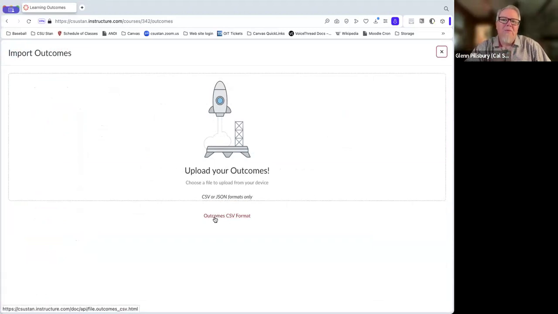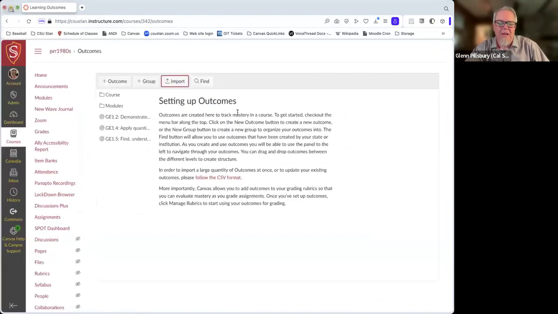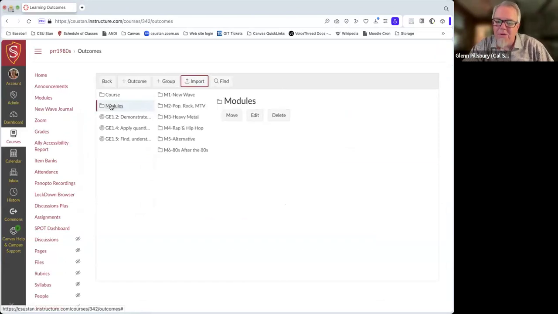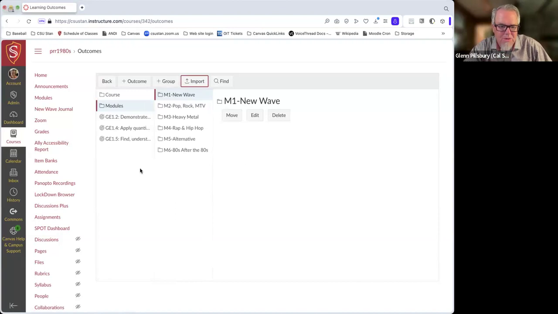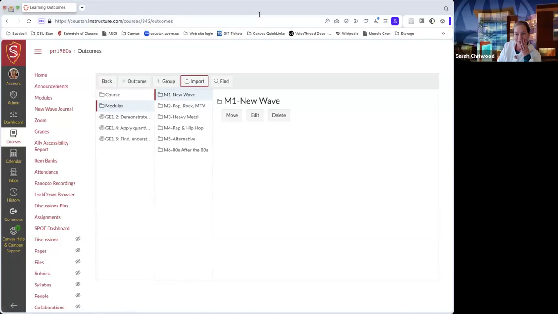So in theory, rather than having to hand build every outcome for each of the sections, you could distribute to the faculty members teaching all the sections our outcomes CSV file. Put that in your course, and I'm almost positive they will be treated as these hand-coded outcomes. But now I'm thinking, I'm not so sure. I'm not the expert on that. Go ahead.